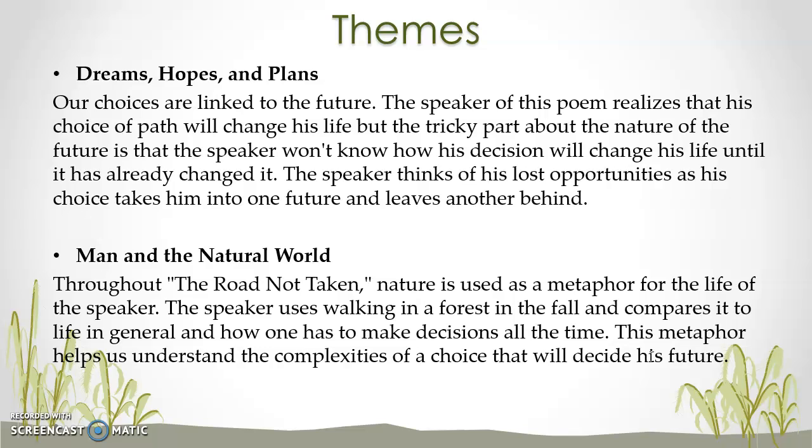This metaphor helps us understand the complexities of a choice, and that will decide his future. So we all know that the road here is an extended metaphor. It runs throughout the poem in all the four stanzas. The road does not mean a physical road. It does not mean a pathway. It actually means human life that goes on and on and on. One road leads to another, and that road leads to another road. But you cannot go back to where you actually started. So this metaphor has been taken from nature, like a walk in a forest in fall time because everything is yellow. But obviously it means much more than what it actually presents. So intended meaning is there, the hidden meaning is there.